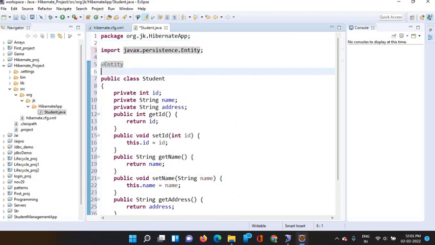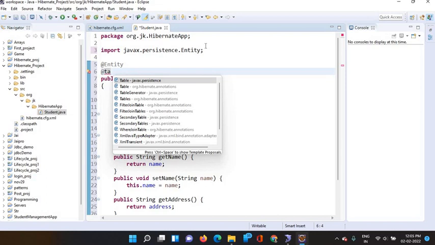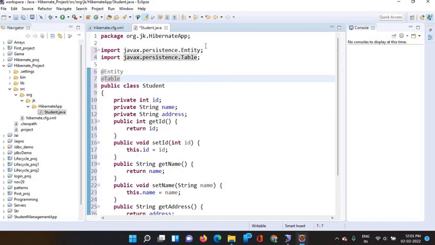Then @Table, Control Space, Table from persistence. I want to change my table name in the database, and I want to name it Pro. So name equals, and the table name is a string type, so I put it in double quotes. Pro is my table name.